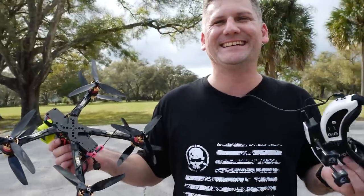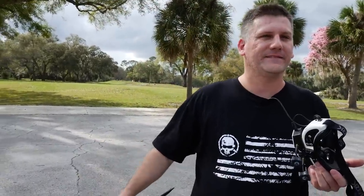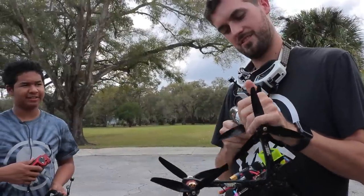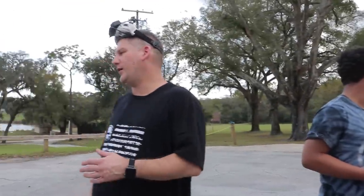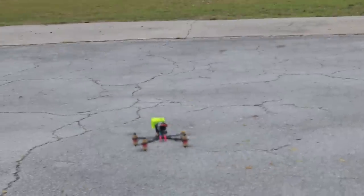Isn't one of the things about X8... Hold on. So you're all excited we didn't break a prop, but I think... What are you trying to do? We're going to go take the prop off. Oh! What is he going to do? Oh man, he's going to try to fly it with 7 props. Oh my God, it actually flies!